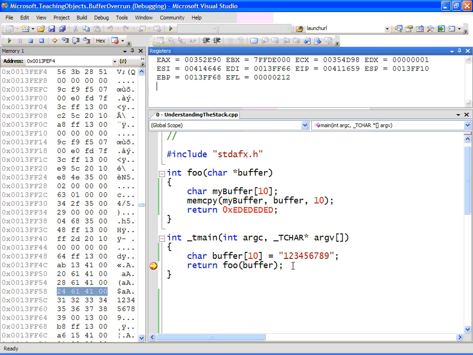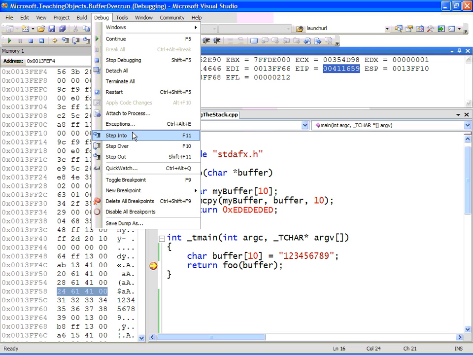When we call into this foo method, the main thing that we're going to be interested in is keeping track of the instruction pointer. The instruction pointer here is kept in a register that tells the processor which address in memory should be used next to return the value to be processed as an instruction of the application. So in this particular case, we're looking at 00411659. Now if we step into this method, you'll see that this will be incremented to point at the next instruction, and that value will be put onto the stack. So I'm going to go to the debug menu, and I'm going to choose to step into.